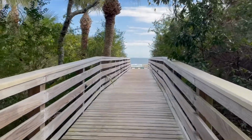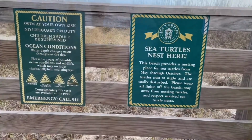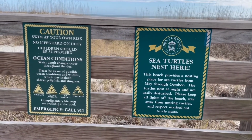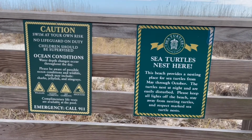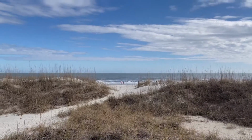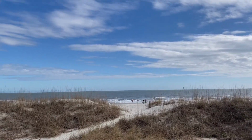And here you go, you can walk out. This is Disney's private beach entry. You can go a different way if you're the public, but if you're coming from the beach house, you can head out. It is a sea turtle nesting area, so it's very protected. That's the reason why it's not open as late as some of the other beaches you may have been to, because they can't have the lights overlooking because it throws off the turtles.